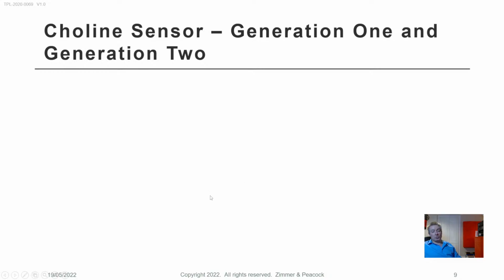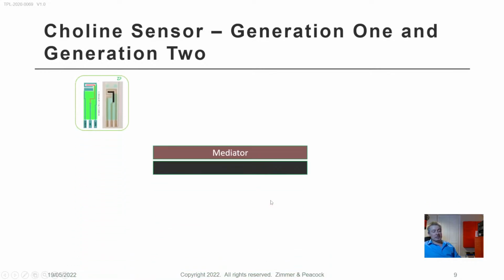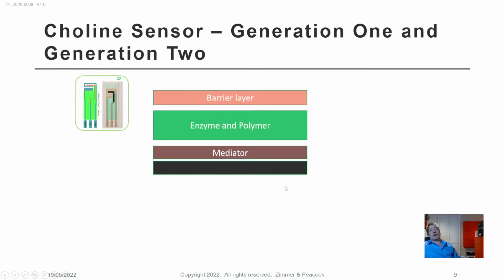Let me describe a generation 1 and a generation 2 choline sensor. I have exactly the same slide, and Aftab, who's here this morning, will have seen this slide lots, but today we're going to talk about choline oxidase. So take your electrode and functionalize it with a mediator. When the inquirer asked about this, they said they only use ferricyanide, so I will touch upon ferricyanide being the mediator. You need to have your enzyme entrapped within a polymer. You can just drop coat it on, and I suspect that will work as well. You may not need this barrier layer.